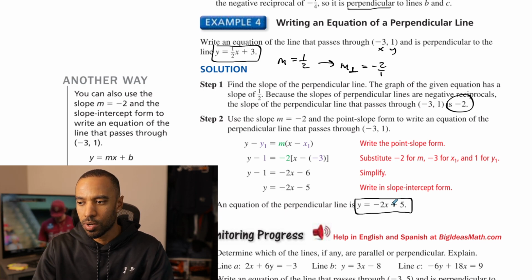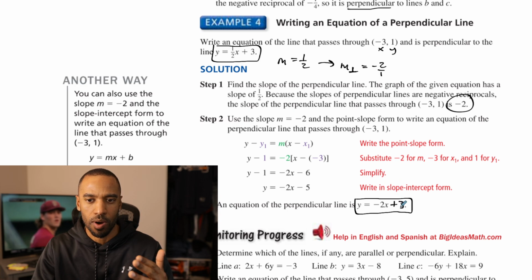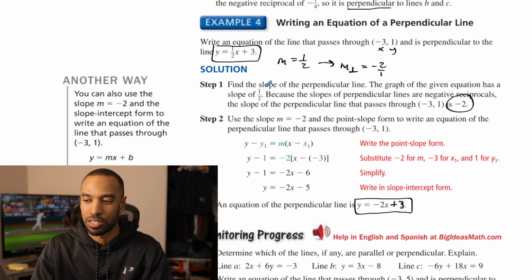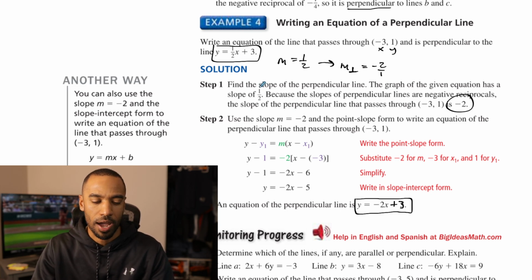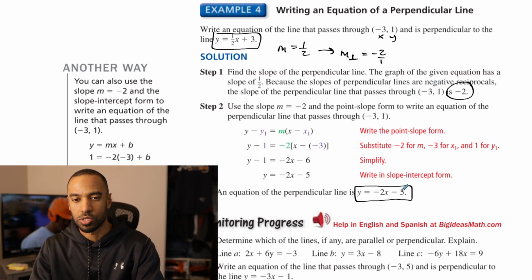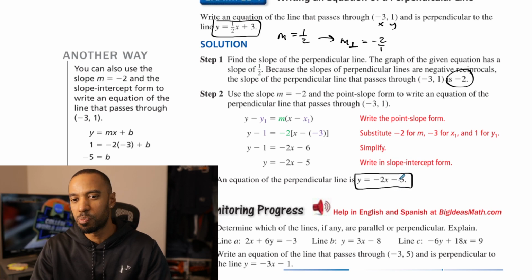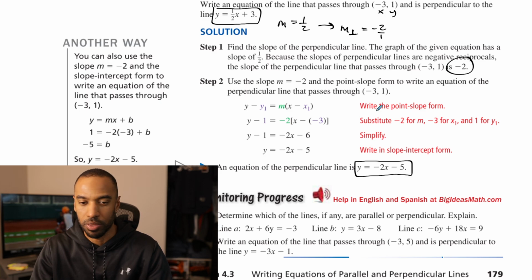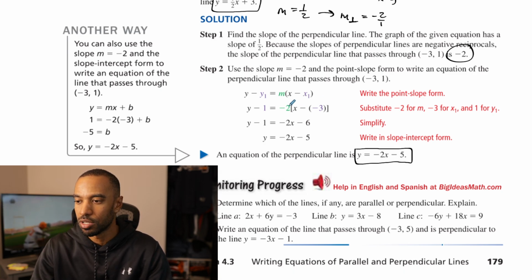What if this was a plus 3? Well, then it wouldn't cross through this point, but let's say that it crossed through the point we wanted and it was a plus 3. Is that allowed? Yes, because these are two different lines. They just happen to intersect on the y-axis, I suppose. But this was a minus 5. This is the specific value that gets you to cross through this x, y value here. We did this without a graph. I anticipate doing them without graphs. This is writing equations.